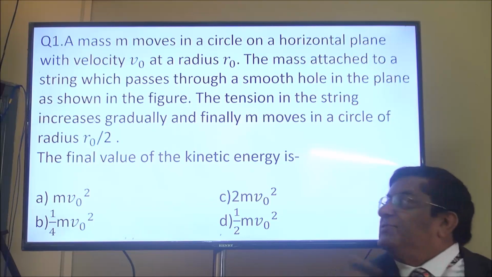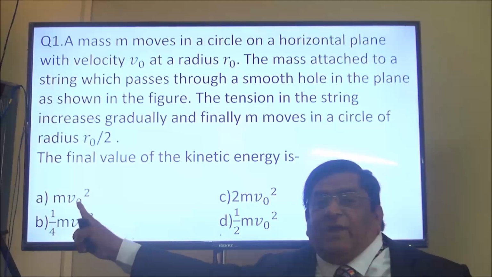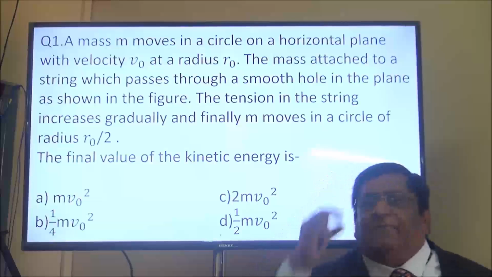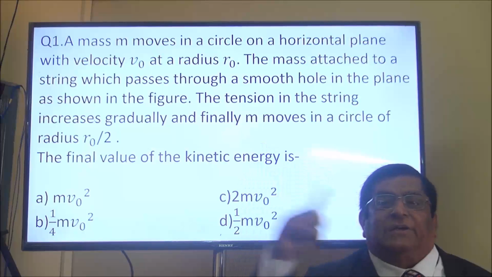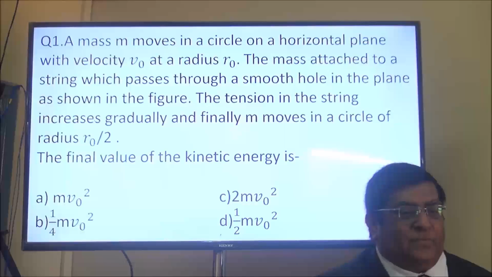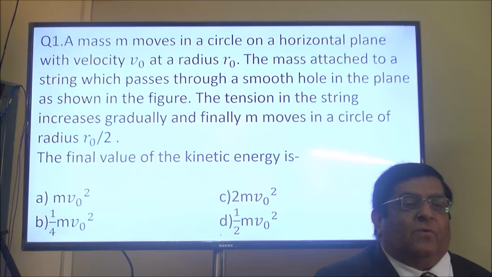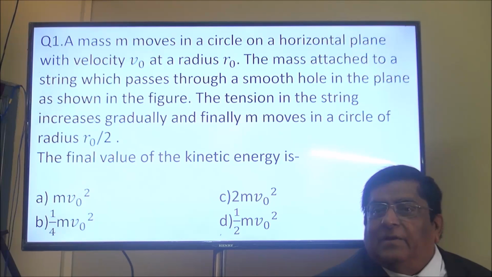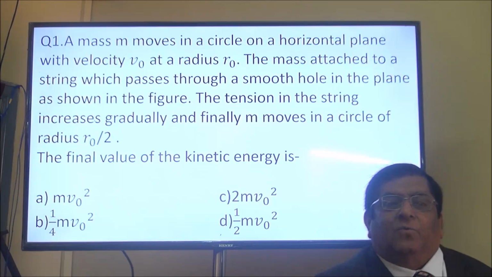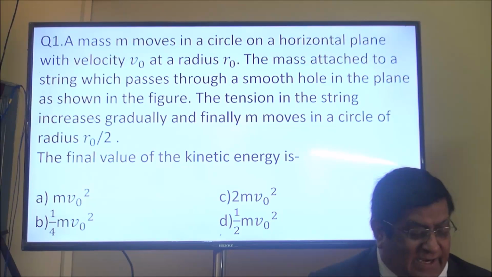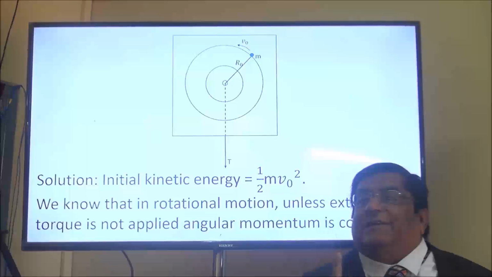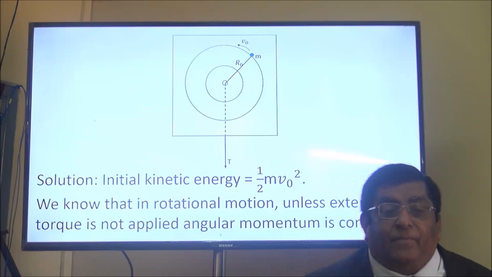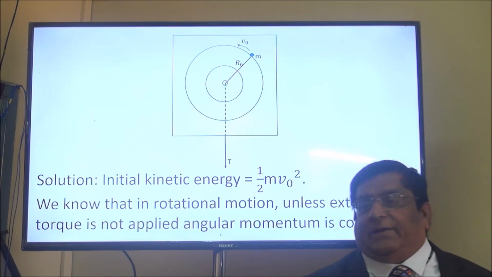Which are the quantities which are known to us? Mass, velocity. Right? We have to find the answer in terms of these. Mass is M, the radius is R0, V0 is the initial velocity with which it was rotating. Okay, please do it. What is conserved? That is the main thing I want to ask. When it was at the higher radius and when it has come to R0 upon 2, which quantity is conserved? Angular momentum. That's right. Angular momentum is conserved.